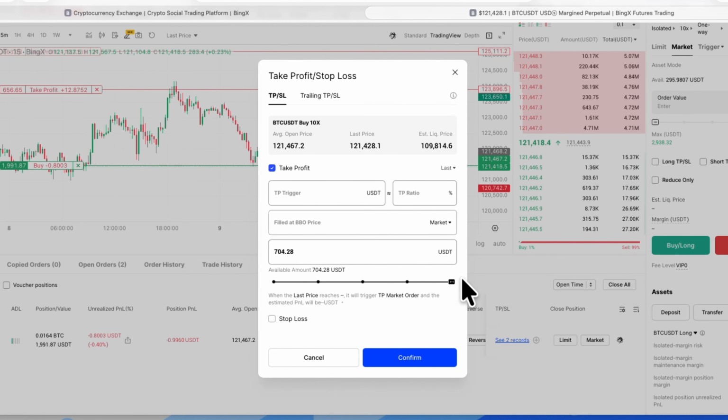If you don't move it to 100%, your trade will still be open after that take profit period. So please, your trade will still be open. So you must move this slider to 100% for the last take profit level. So if you are setting 4 take profit levels, on the fourth one, you must move this slider to 100%. It is compulsory, please. So once you've done that, just come here again and enter the percentage you want to set. Let's say 40% right there. So put it, and then you can see for the last one you're making $28 and you'll be taking all your remaining capital left in the trade. I click on confirm right there.